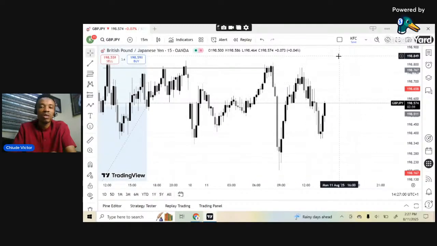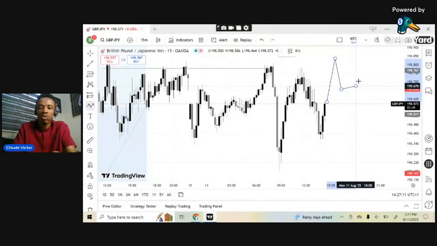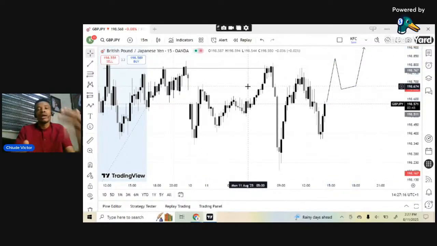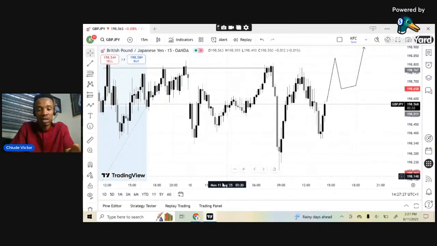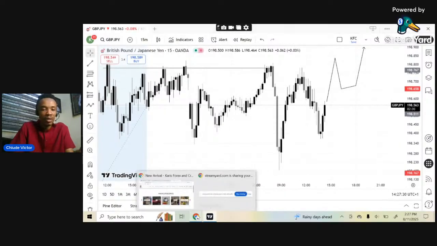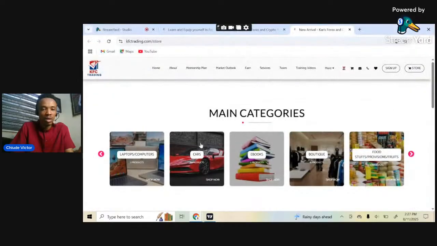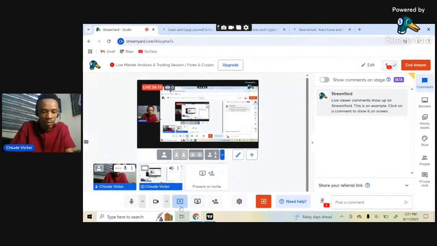Once it's taken out, the retracement, which is going to happen here. Let me do a drawing for you. Something like this. I'd like price to take this out. The retracement that's going to happen here is where I'm going to be getting my confirmation to know when to push to the upside. So use this directional explanation to trade AJ and the rest of any other thing you'll be trading. This is the much I can do because I've got lots in my hand and I have to attend to everything that is in my hand. This is the much we can do for today.